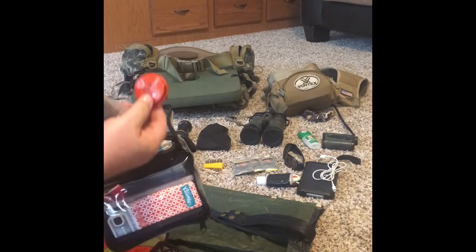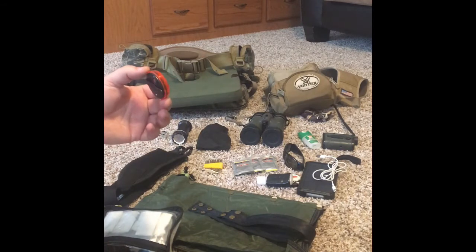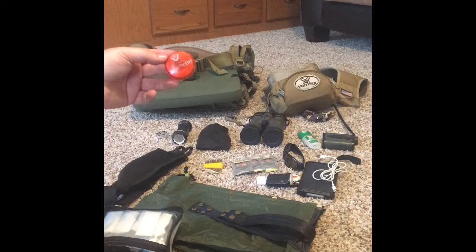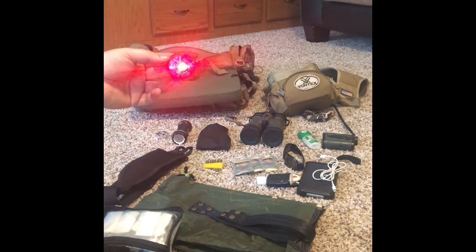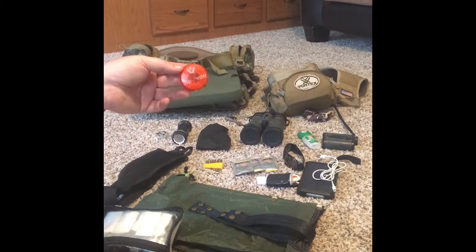I keep this little red light in here. It's a Jägermeister light I got at the bar when I was in college, and it still works from 15 years ago. So I like to put this, if you find a deer, if you find your kill and you need to go back to camp, and if you mark it, whatever canyon you're in, you'd be surprised how easy it is to get mixed up in the dark out there. This just helps you save time and get right back to your downed animal to try and get the meat salvaged and everything else you need to do.